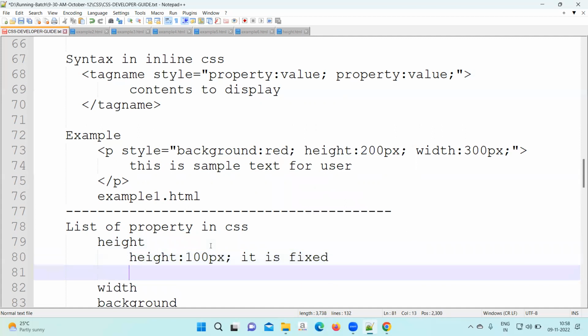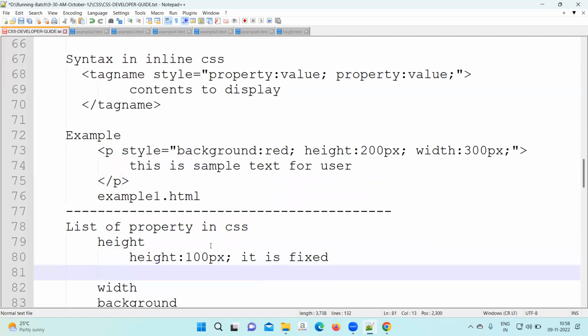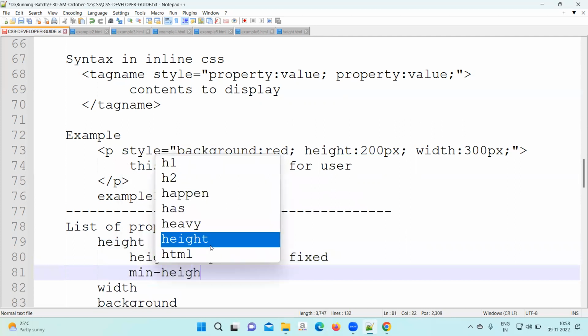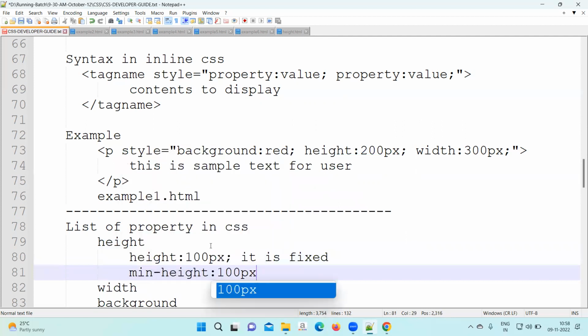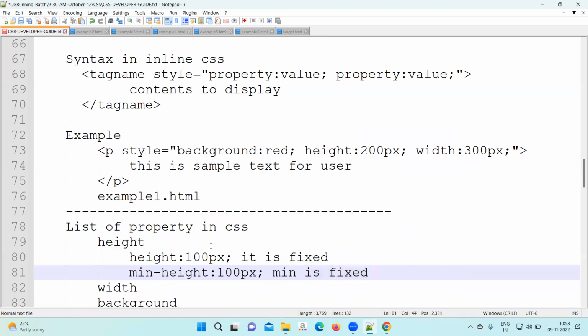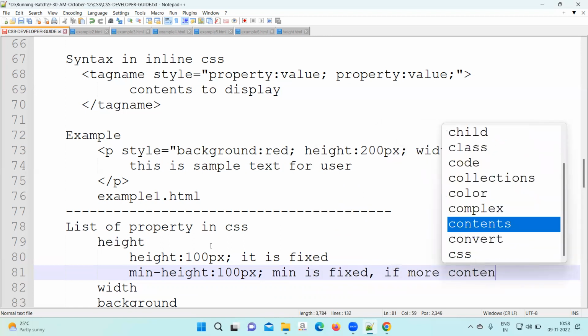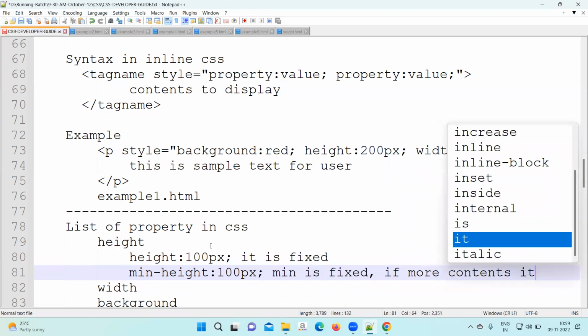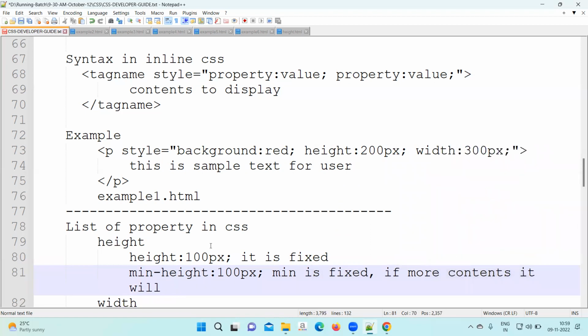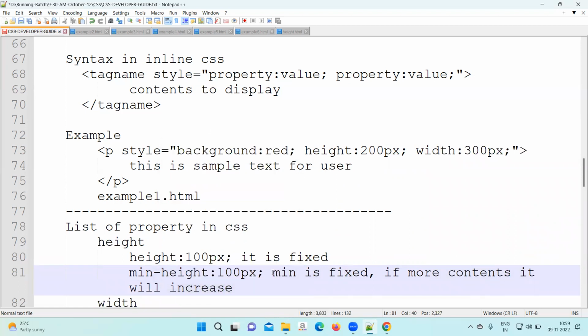If you write min-height 100 px, we can write minimum is fixed.